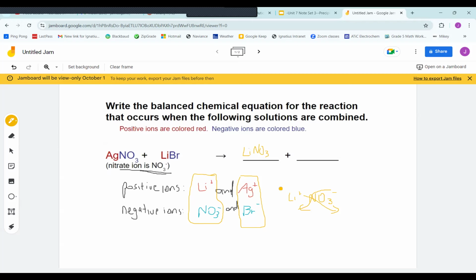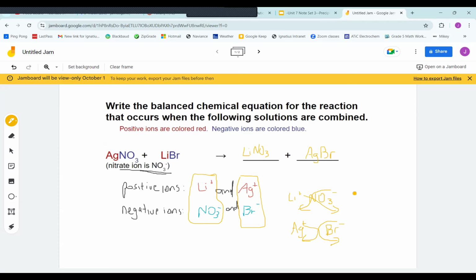It's just that if there's a subscript 1, you typically don't write it. And if there's nothing outside a set of parentheses, don't even write the parentheses. Similarly, AgBr. Ag is a +1 charge ion. Br is a -1 ion. You might write initially Ag1, Br1, but then just neaten it up to write AgBr.